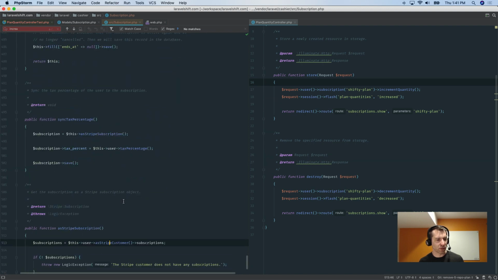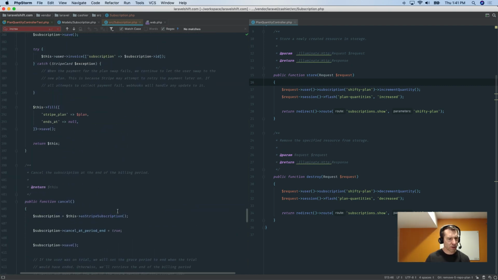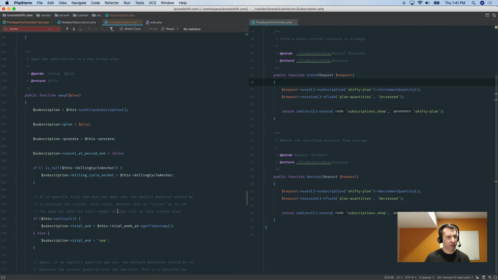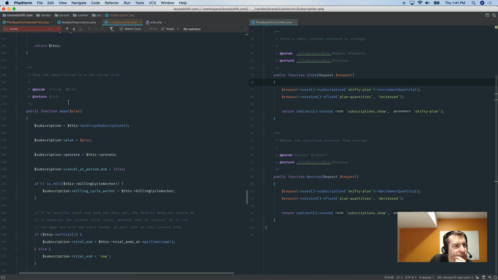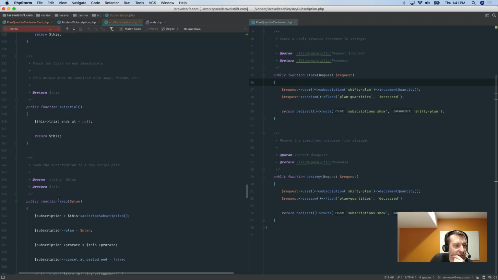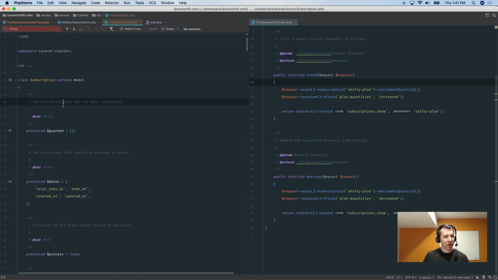So the billable user trait is now going to be the one that seems to make this low-level call. Here's a swap. That's interesting. Swap the subscription to, oh, sorry, I was thinking facade swap. This is actually a legitimate method inside of the subscription itself to swap it for another plan.